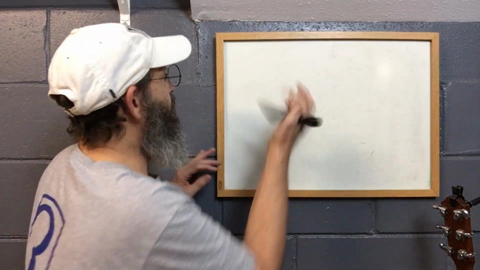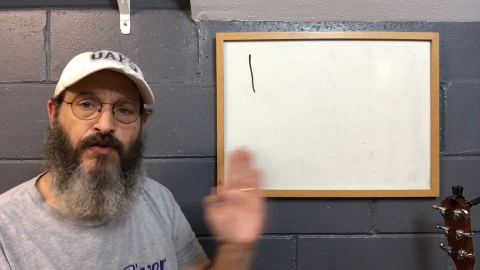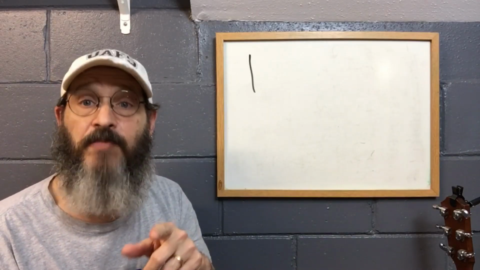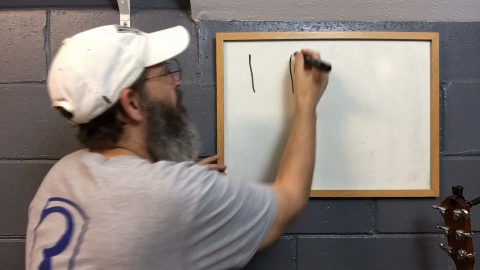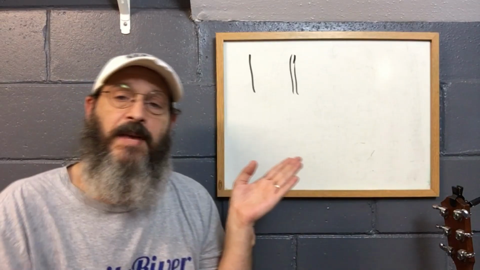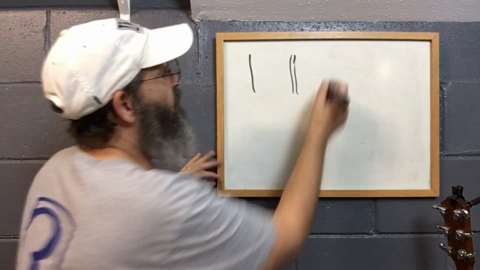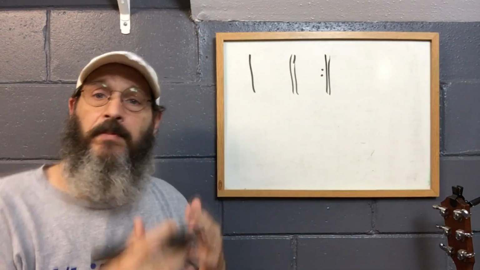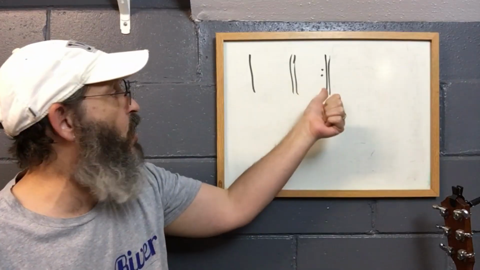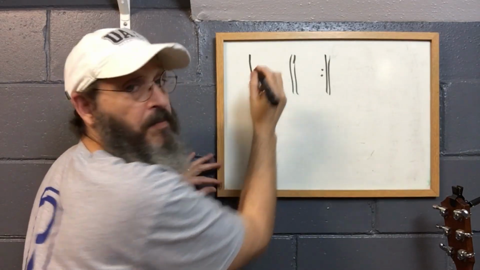Well, we use bar lines, and there are several types. And number one is the garden variety bar line. And all it does is divide the steady stream of counts or beats into bite-sized chunks. And those bite-sized chunks happen to be the measures, by the way. We can also have a double bar line, which also divides beats into bite-sized chunks, but it also indicates the end of a section of music. We can also have the repeat sign, which is simply a double bar line with two little dots, and it tells us to go back to the beginning or to the nearest opposite facing repeat sign.